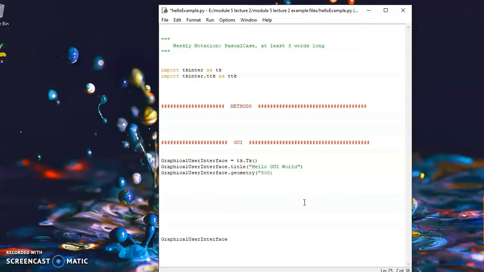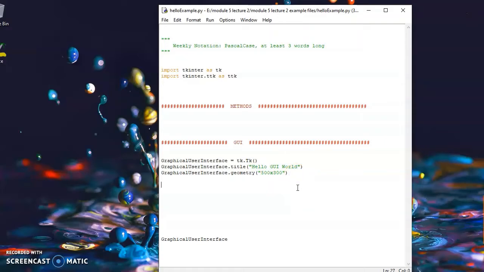I'll just do 500 by 300. And that can be a really good idea because without specifying the size, it might be different on different runs or different people's machines. So you probably want to take control over how big it initially opens to.